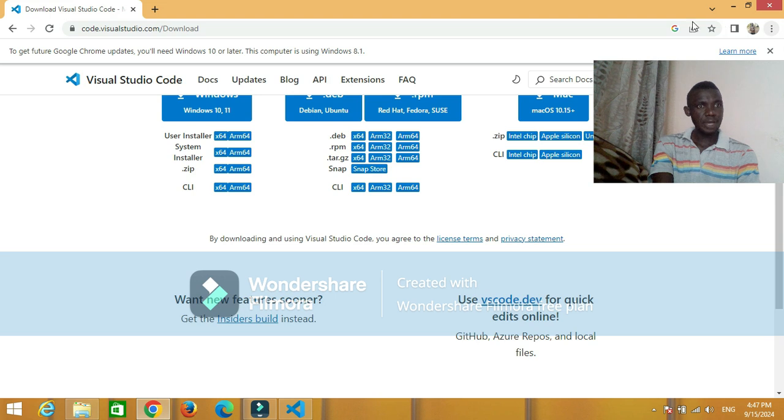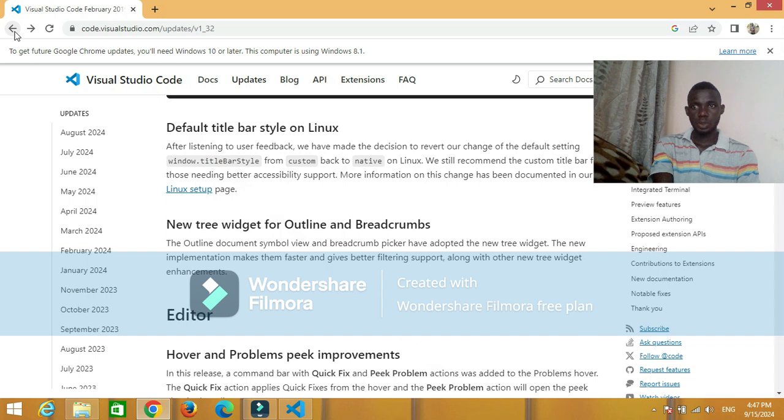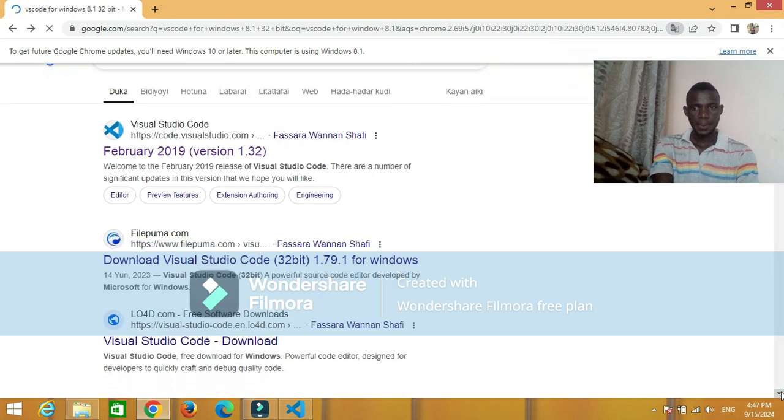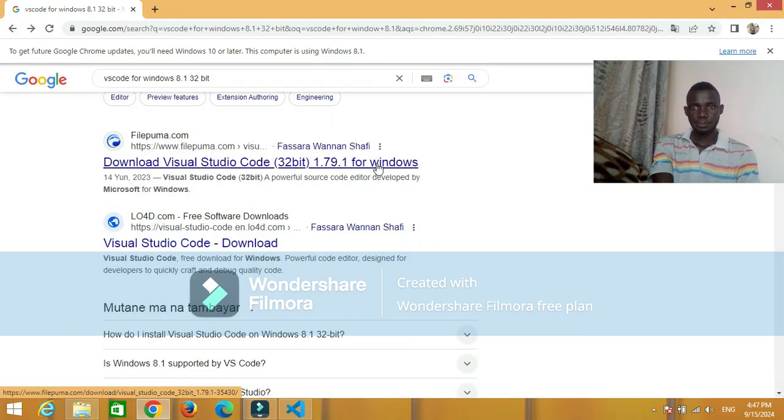But if you are using Windows 8 like me, I did not download it from the VS Code website. So you have to come here, click on this.